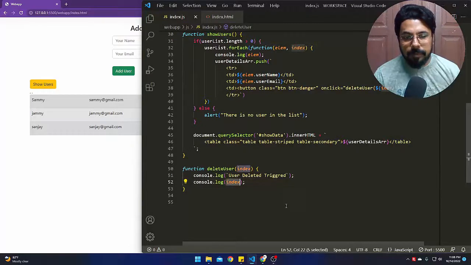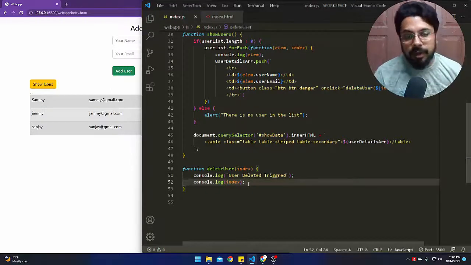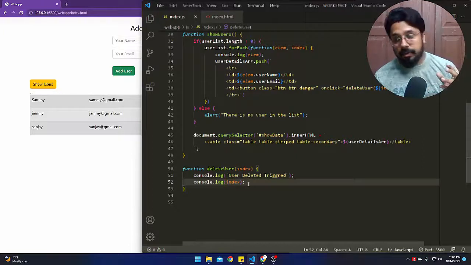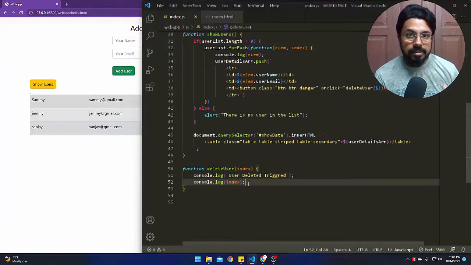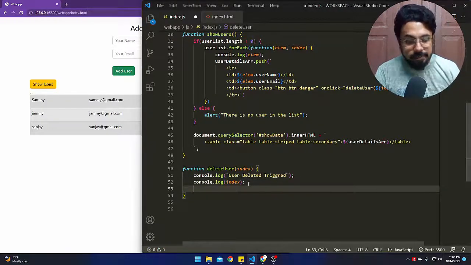Now what we need to do is delete this row only from the entire array. We have an array method which is very useful for manipulating the array. You can add new elements, and you can delete some elements from the array itself with the help of this method, and this method is very helpful. The name of the method is splice. So how does this splice work?